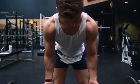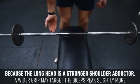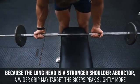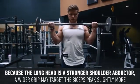So you want to grab the bar with a comfortable grip width, which for most people will be at just about shoulder width. Now, because the long head of the biceps is a stronger shoulder abductor than the short head, taking a wider grip may target the biceps peak slightly more.